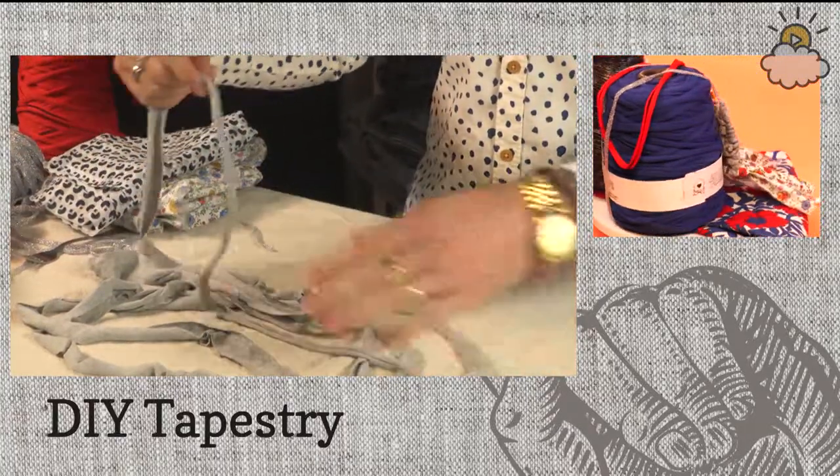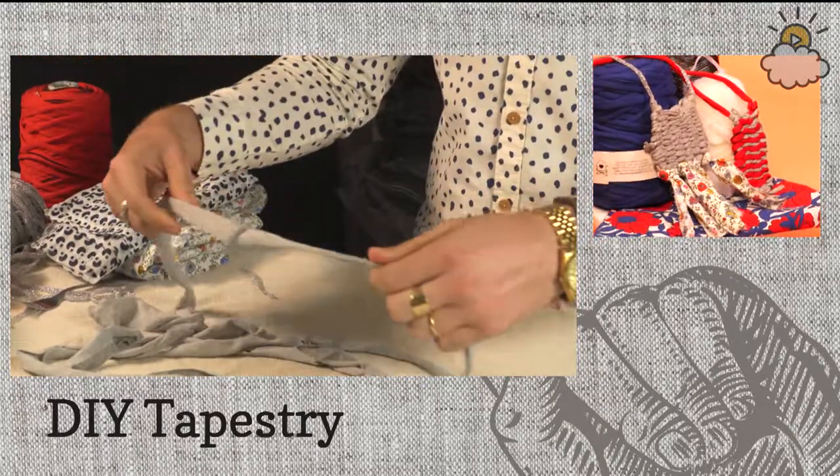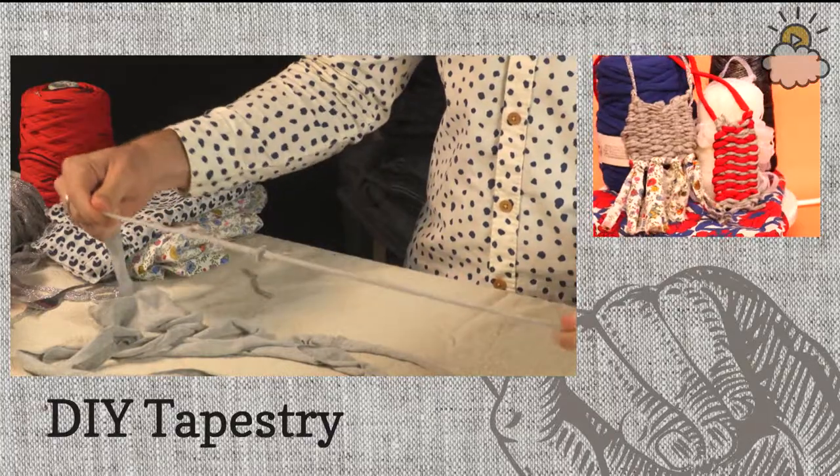Also, can you use any type of shirt? Does it have to be a certain fabric? It needs to be a t-shirt. It needs to be a knit. You need it to be a knit because look, it's stretchy. So you need to use a t-shirt.